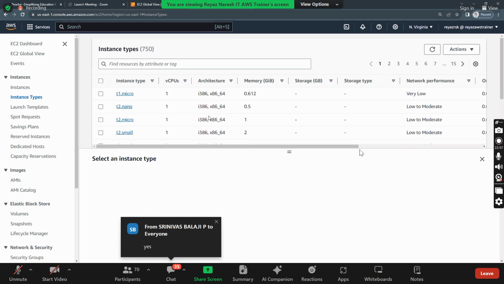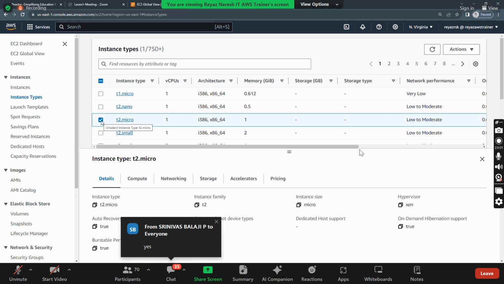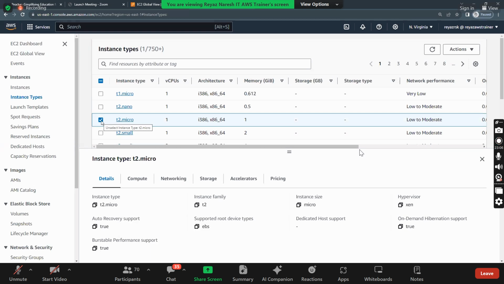Let's say, for example, you take T2 micro. Put it in your brains, guys. Many people ask, sir, how much bill, how much money, if I use T2 micro for 1 hour? Similar question, right? With anything, they charge per hour. So how much will AWS charge for 1 hour if you go for T2 micro?